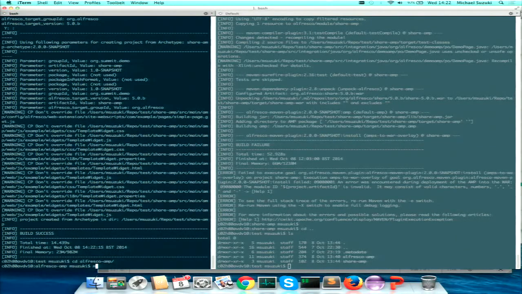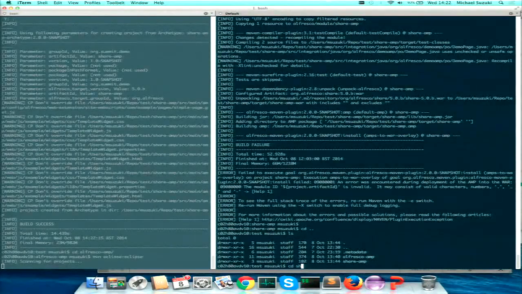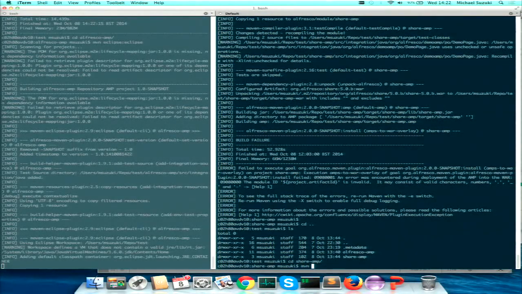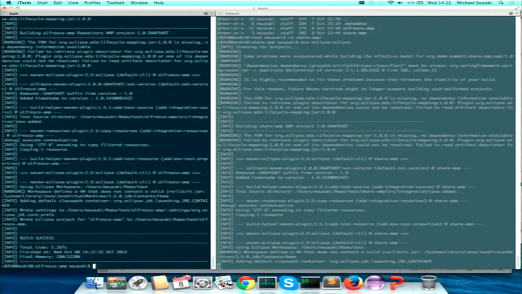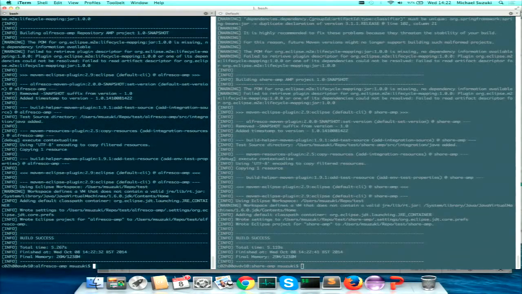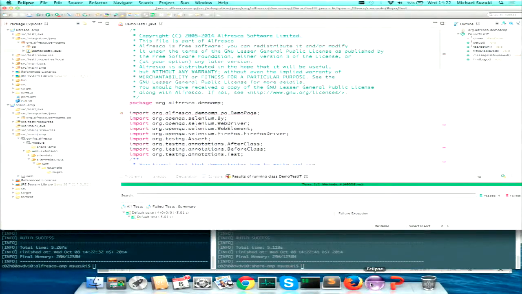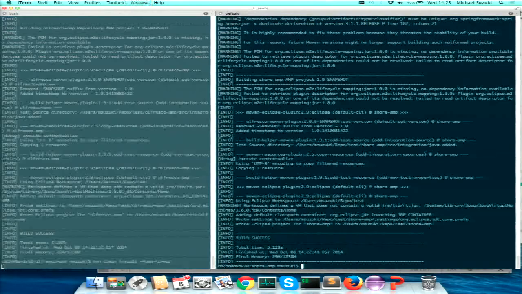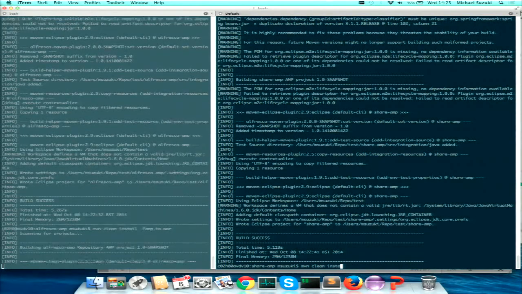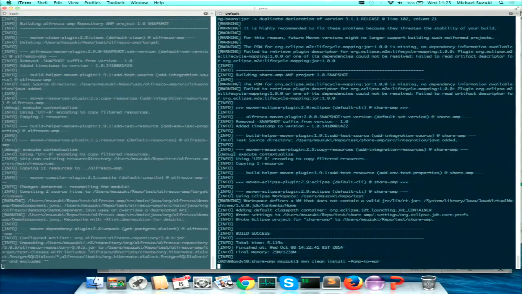So I'm old-fashioned. I tend to do a lot from the command line. So I'm just going to set up the Eclipse parameters from the command line. One is for Alfresco, and the other will be for share. So now what we've done is basically created all the profiles so Eclipse can pick up these projects. It should work on IntelliJ, but it won't work on my machine because I don't have IntelliJ. And as you can see, it's imported the project. And what's cool about this is it allows you to do hot code reloading. What I'm going to do now is just launch it as a background process. We'll do it here as well. Amp to war, and that basically deploys it.